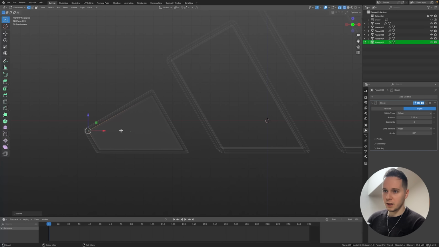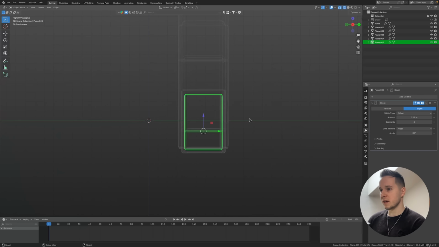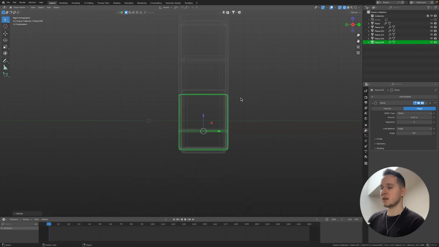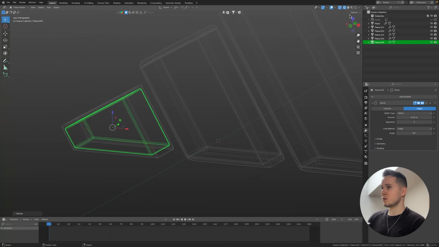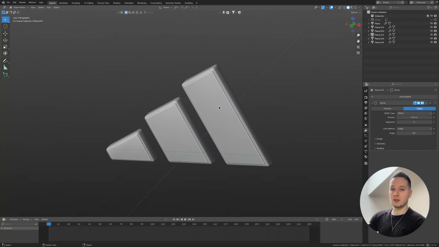So somewhere here, and then this one somewhere here. Perfect. Let's press 3 on the number pad, and again, because I made this mistake, let's just match the thickness of the other two parts. Back to solid view, click on this one, and let's give it 0.6 so it matches. Alright, so that is the logo model out.